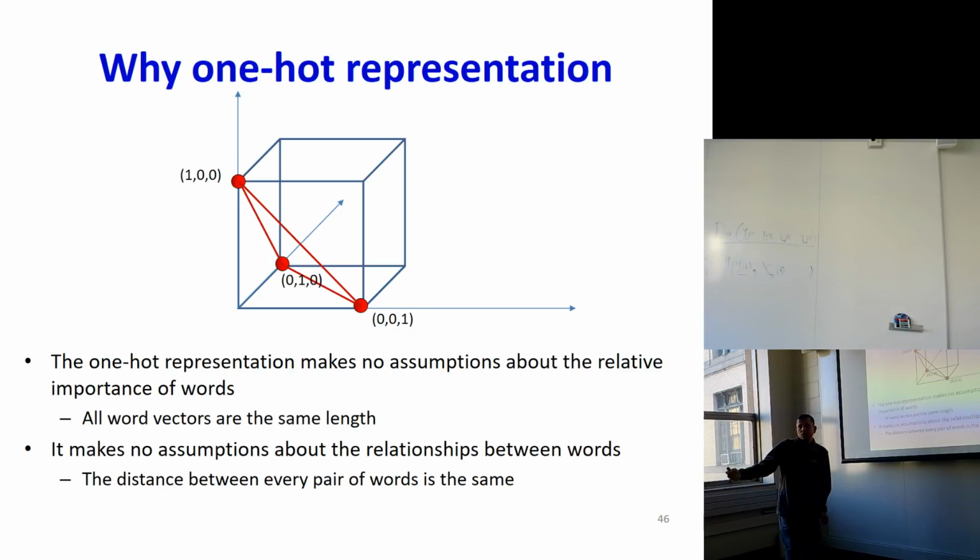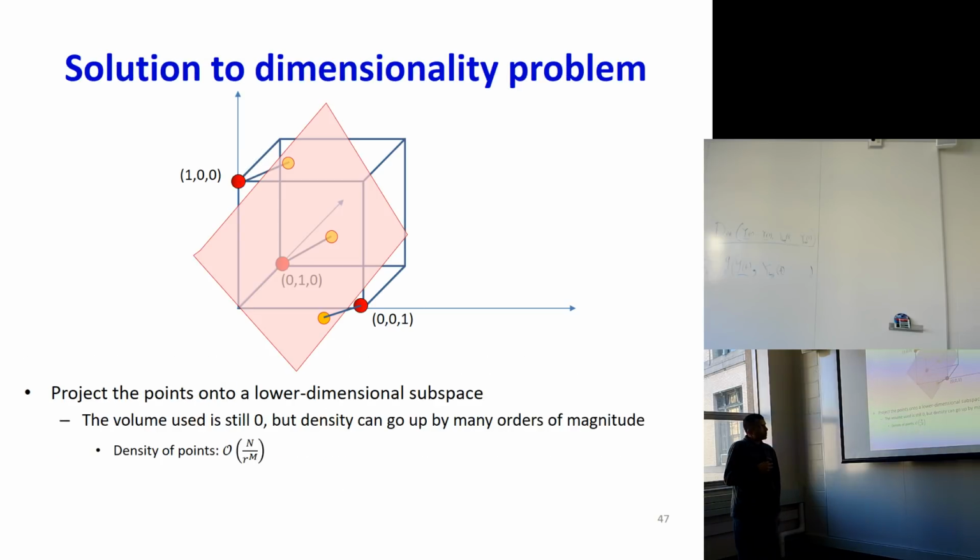The reason we actually use one-hot representations is very simple. You don't want to say that two words are closer than the other two. So when I have a one-hot representation, the distance between any two words is exactly the same, which is why we want to use one-hot representations. But this comes at the cost of blowing up the capacity. So why don't we project the points down into a lower dimensional subspace, which is what we'd ideally like to do.